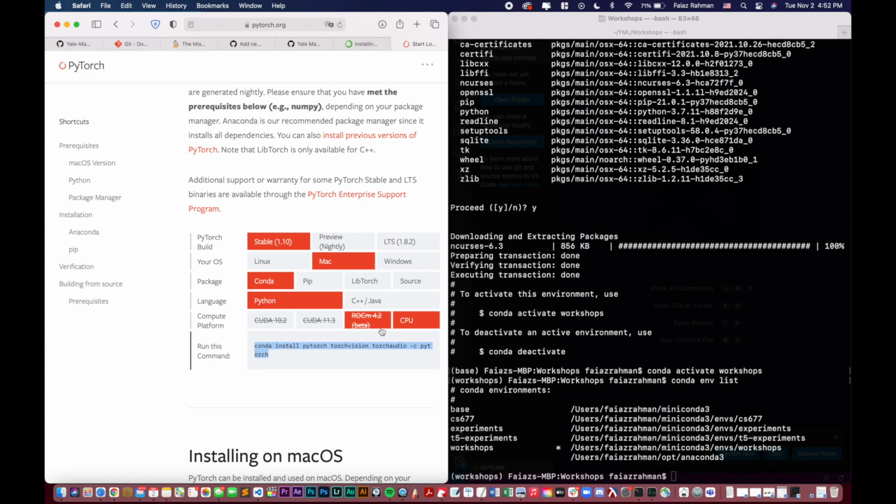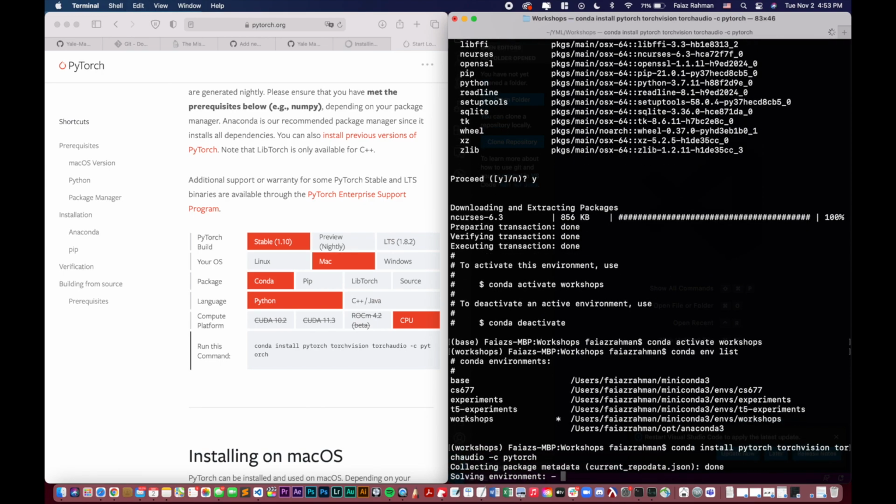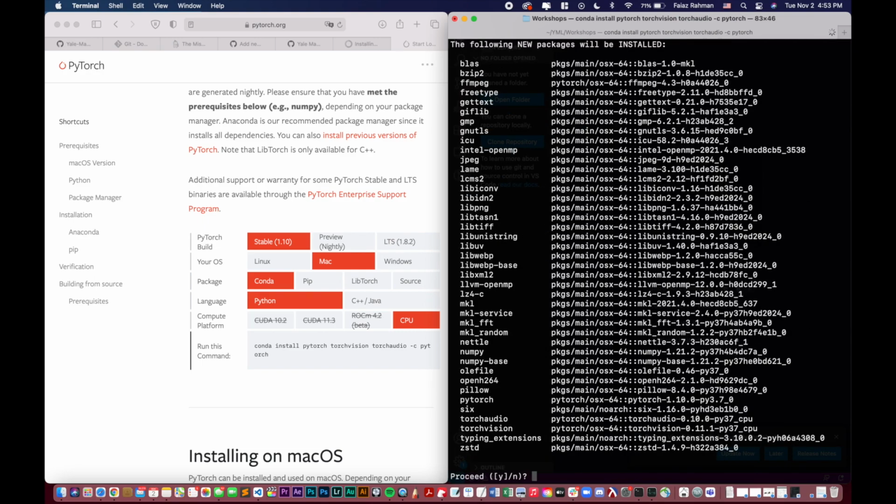My computer is a regular MacBook, so it doesn't have a GPU like an NVIDIA chip or anything, so we can't use CUDA. If you're running it on one of Yale's servers, like Tangra or something, then it'll have CUDA available for you, but for now our projects won't be too crazy yet, so we will just install it as is. So I will paste that in there.